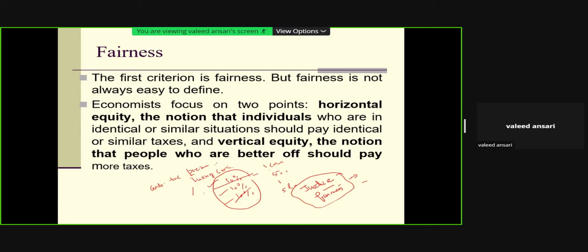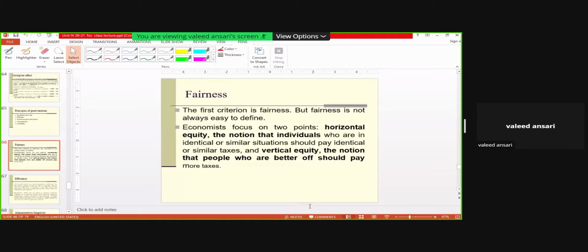Now, the other aspect, I think that I will not be able to complete it. I will take up the rest of this in my next class. So do attend, because these discussions are interesting. And in your life, every year you will come across the budget. When the budget is presented, if you are attentive in my lectures, you will be able to get a fair idea about it.